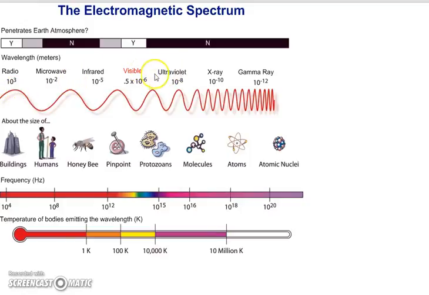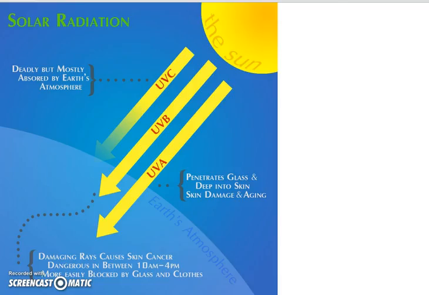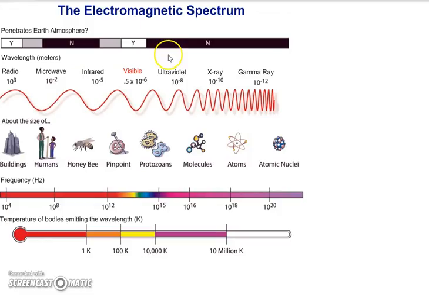And then, as we start to get more energetic than the visible light, we come in contact with the UV. This is what can damage your skin over time if you are out in the sun for too long. Here in the tropics it's a little stronger than in the northern latitudes and southern latitudes, but still just barely stronger than what we can see. And then moving on, as we get shorter and shorter, we come to X-rays.